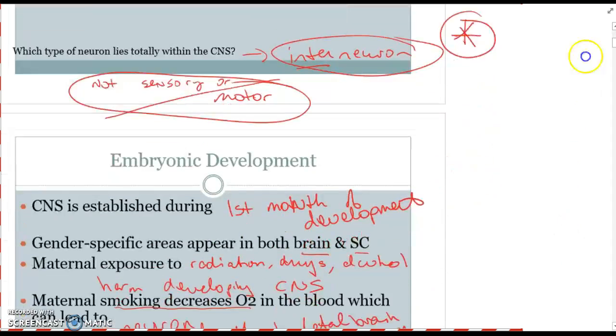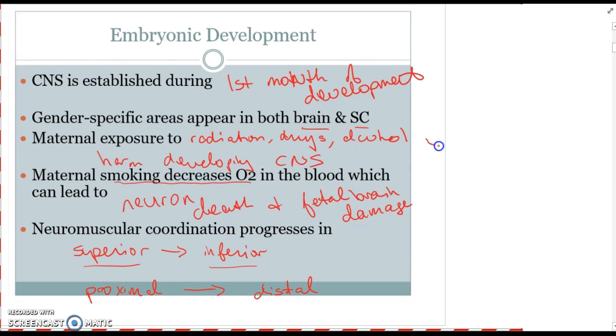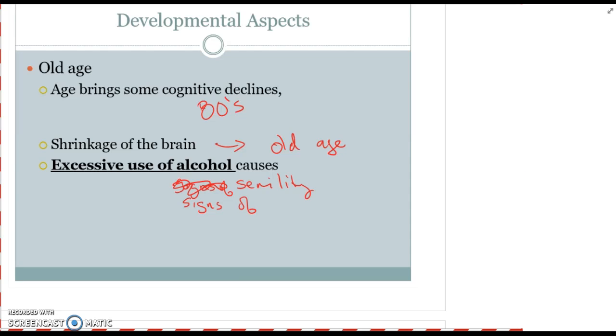So the brain and things that protect the brain is coming up in a minute, but first, things that would delay embryonic development and have an effect on the brain. A few of those things you may have known already, so things like drugs and alcohol, and also smoking. And does old age cause your brain to shrink? It does. And does your actual ability to think decline immediately when you turn 50s, 60s? That doesn't happen. It actually happens in your 80s.